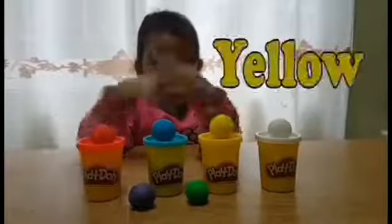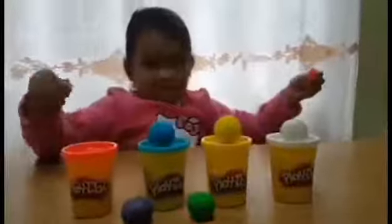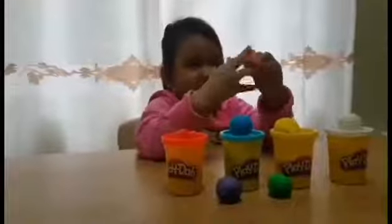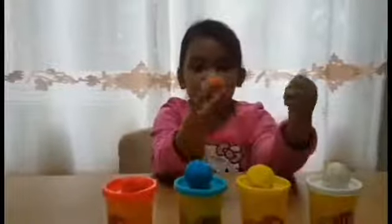Red and yellow to make orange. Here's our Play-Doh orange!